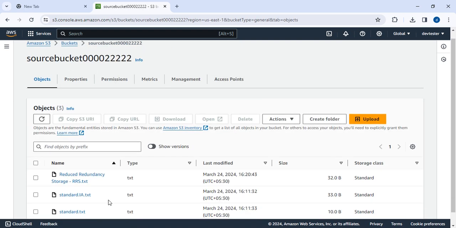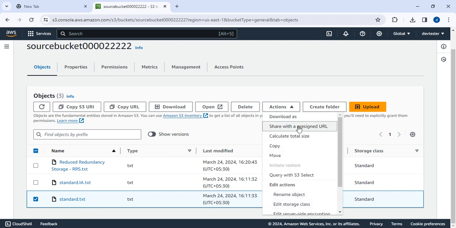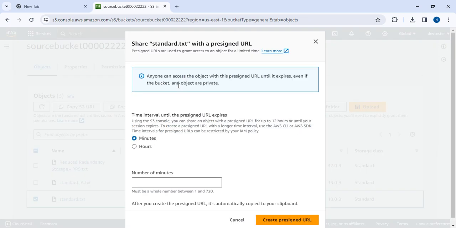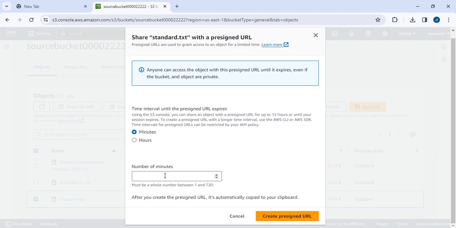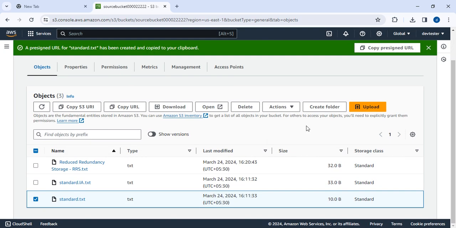Right now, go to the bucket and standard.txt. Action, share with a pre-signed URL. Click on minutes or hours. Minutes, 1 minute. Create a pre-signed URL. Then one pre-signed URL will be generated.